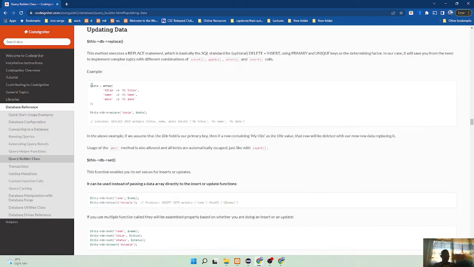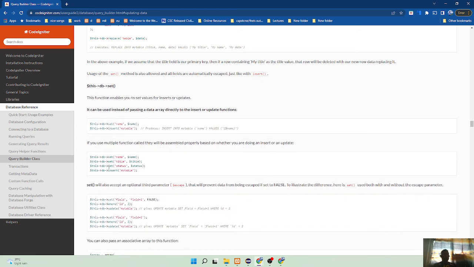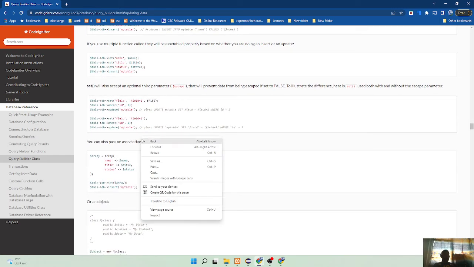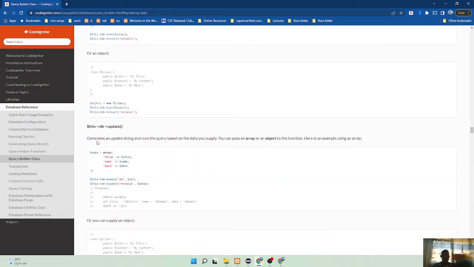So updating data is the same, the data that we need to update, and then also we can just replace it directly, or we can use the db set, and then can also update this db update. So there's a bunch of ways of how we can update data. So we have here also the data, and then where, and then update. So this is the command that we need to do.